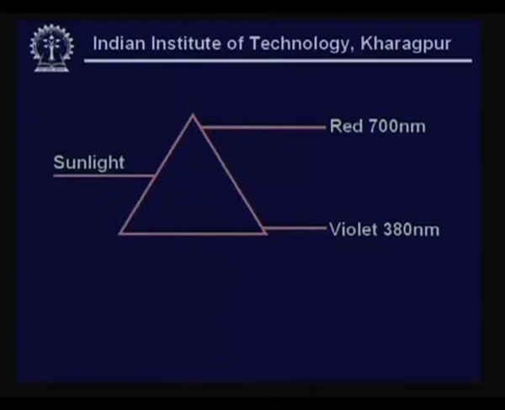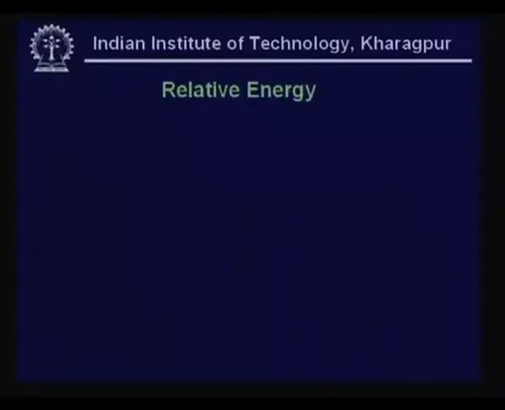So, in this lecture we look at how light has different colors, what the energy contents are, and how the eye responds, and these will be looked into. And then we look at some of the physical processes that can be used to produce a similar effect from artificial sources.